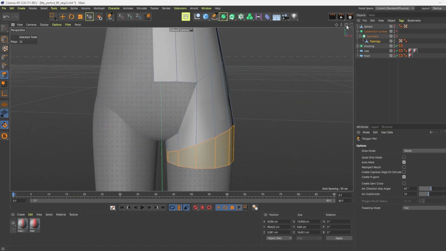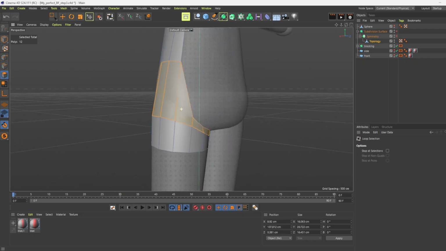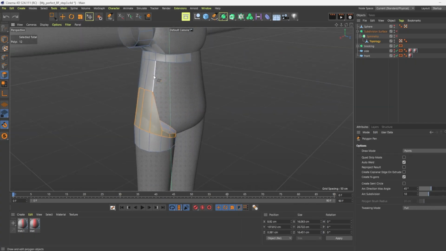Next, form 2 polygon paths that begin from the lower pubic edges and wrap around to connect to the back.